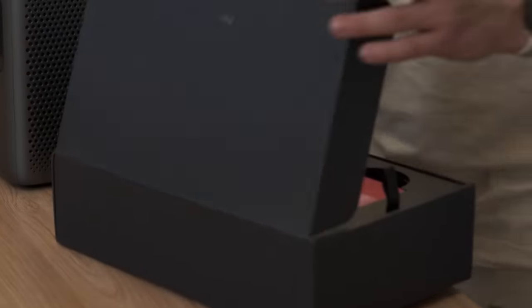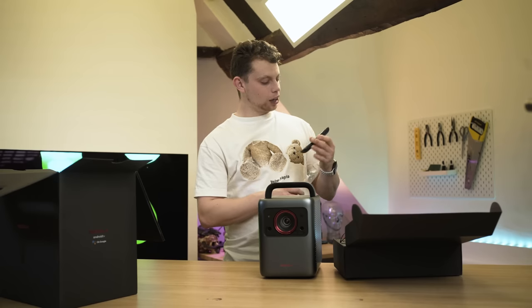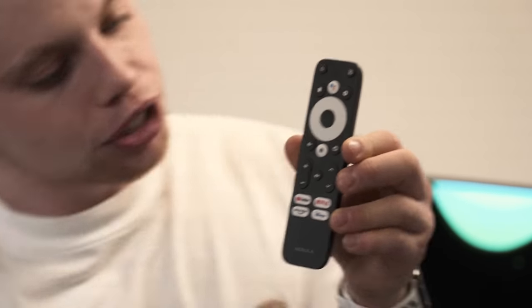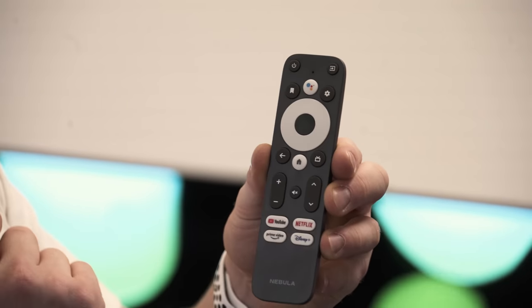Okay, let's check out some of the accessories that we get in here. Ooh! Okay, so there is our little media remote. I'm not sure if you can get a little zoomy on that, but we've got a few bits and bobs there. We've got YouTube, Prime Video, Disney, Netflix. We've got our assistant logo there.